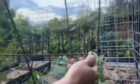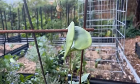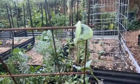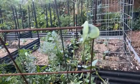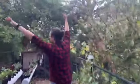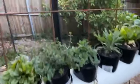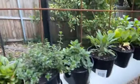So this is like a Madagascar bean, which we're going to start growing up and over this archway. This was our pumpkin arch originally, and we basically extended it about 4 meters. So now we've got plenty of grow space for lots of different things, not just pumpkins. It's a good length of tunnel, and it's very strong. You wouldn't believe how good it is. We've just concreted in those T-posts, and a little bit of wire or cable tie. That'll get you out of jail, and tie it down.